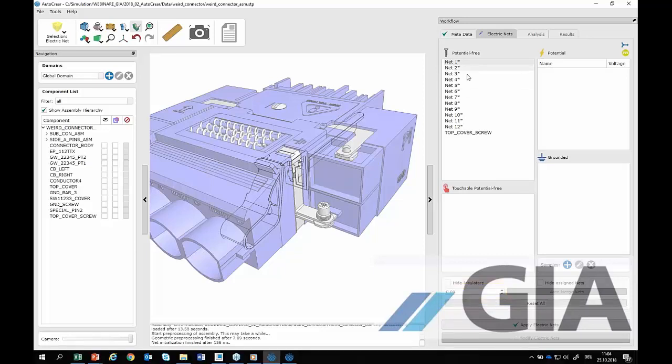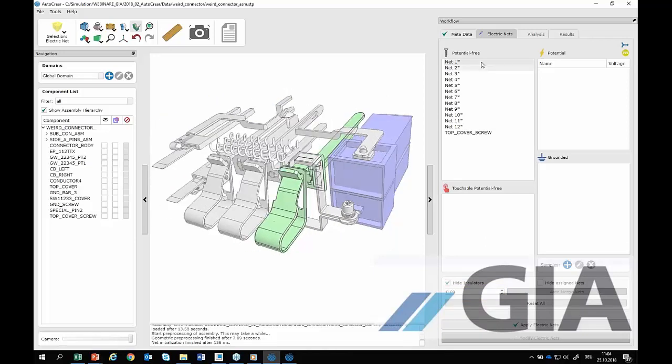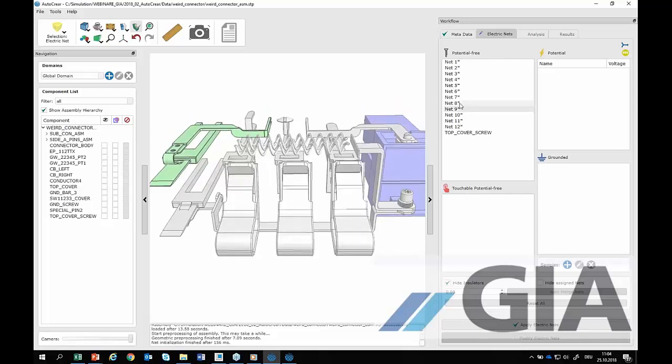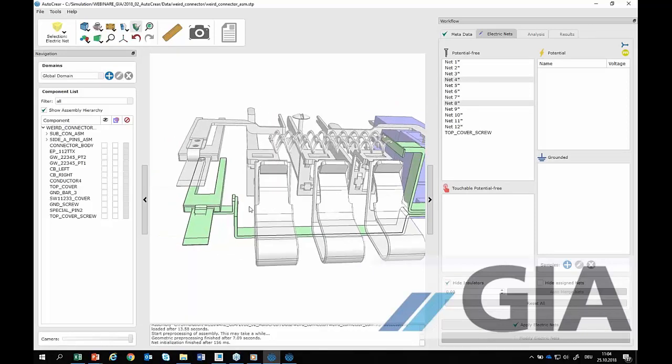Okay, and I'm hiding the insulators. I can see those nets here. They will be highlighted by green colors. When I'm looking maybe from that side, I can see there's net number 8 and net number 4. They seem to touch, but they are different nets.